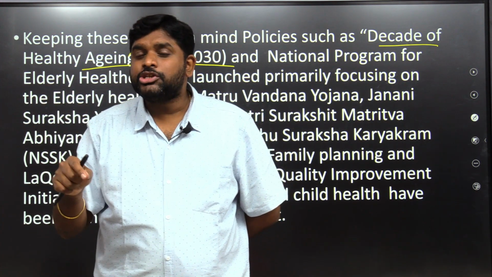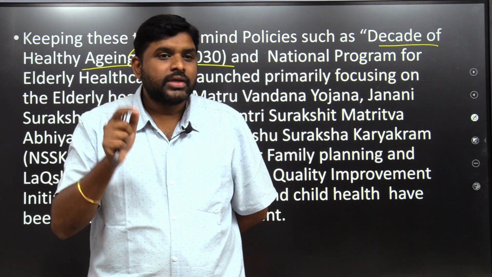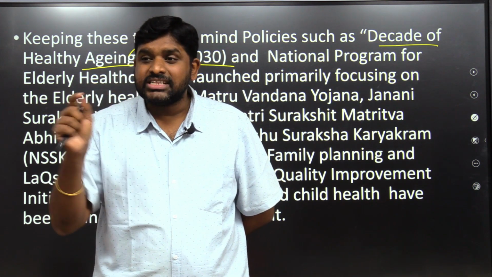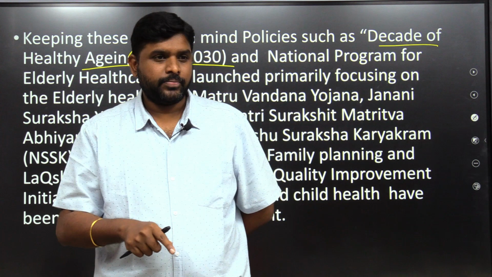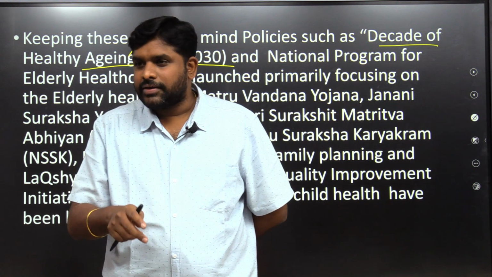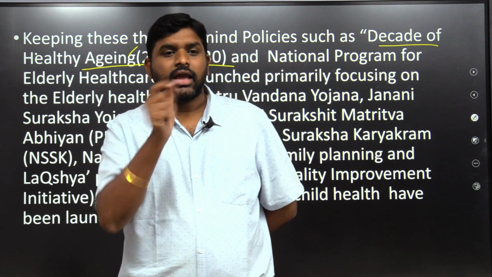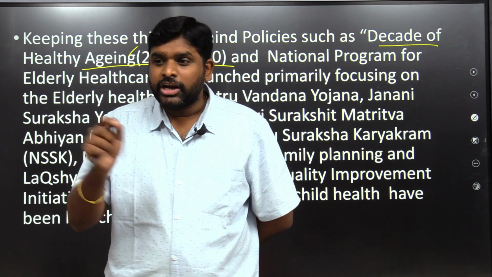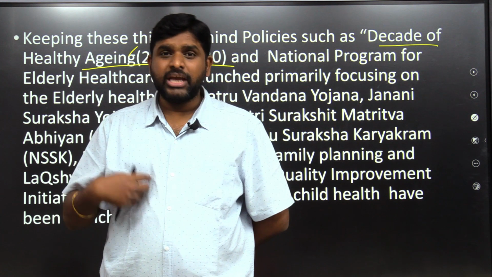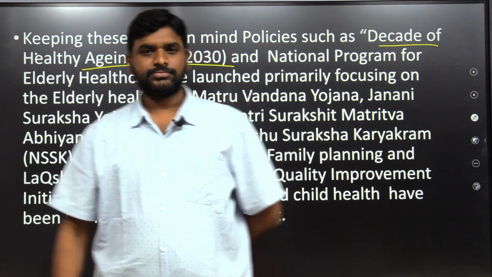But nowadays what is happening, the man is 40 years old but his features are 60, 70. That particular condition is called senescence. That is a major problem. Abnormality in aging. So the government of India wants to have a decade of healthy aging from 2020 to 2030. Yes, he will become aged, but a healthy aged person.